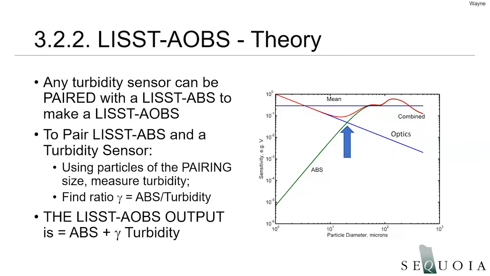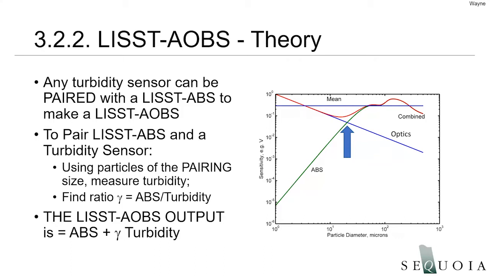So it's very important to mention that for this pairing, it's completely irrelevant if the turbidity sensor is calibrated in NTU or millivolts or volts, whatever. The turbidity sensor units don't matter. The actual concentration of the particles during pairing is also irrelevant. It just has to be enough so that you get good signal for both sensors. Really important, the pairing is not a calibration or any form of multivariate regression. That's a misunderstanding of how this method works.